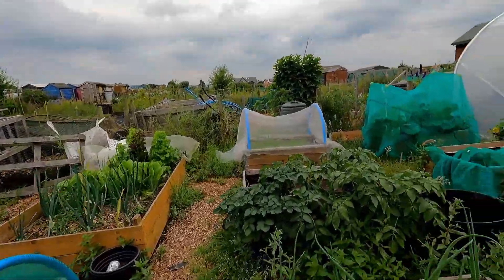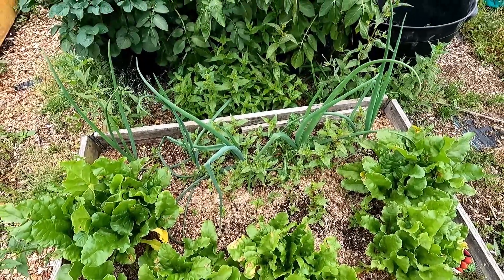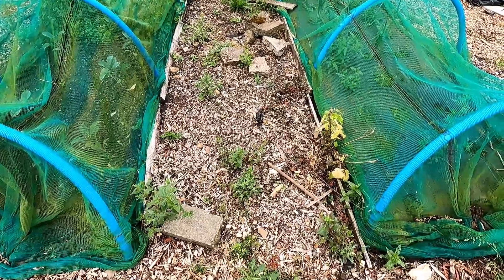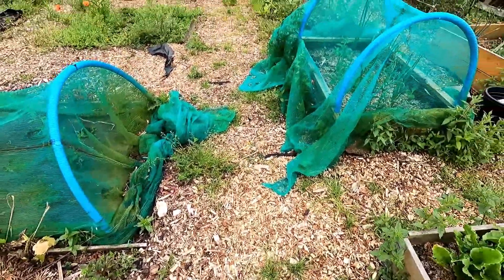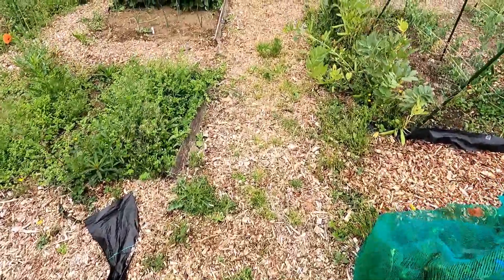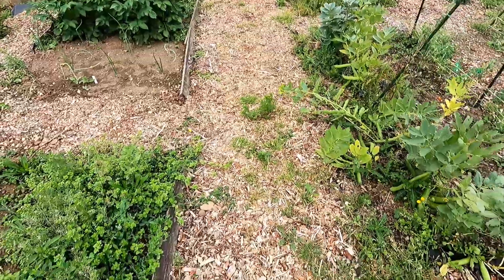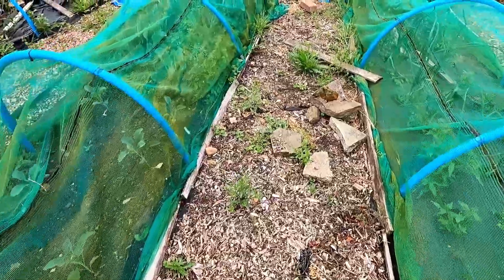What else do we need to do today? We need to sort out the melon and the cucumber in the polytunnel. And the weeds. I like to split my weeds into a couple of different categories. First, ones that grow in the no-dig bed — this is a sort of willow herb sort of one, dead easy to remove, just pull it out. There's loads of it but it's dead easy to deal with. Then weeds that grow in my paths are one of the most annoying things because I like nice neat paths. Look up this path — they've been bubbling away for a couple of weeks but in the last week they've gone whoosh and up they've come.